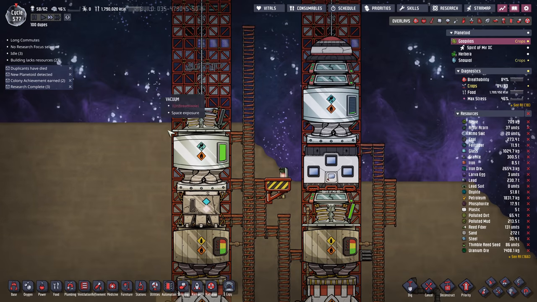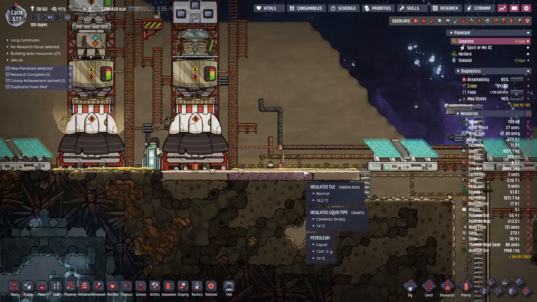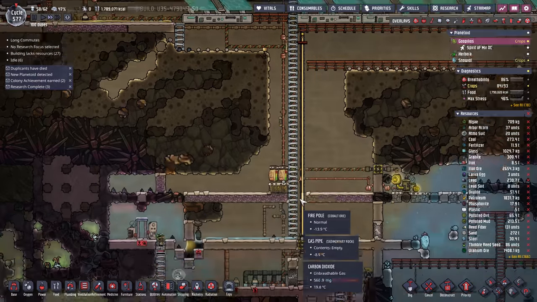Okay, next episode we'll get this rocket finished. And we'll colonize one of the two planets. You guys can let me know in the comments which one you think we should get.